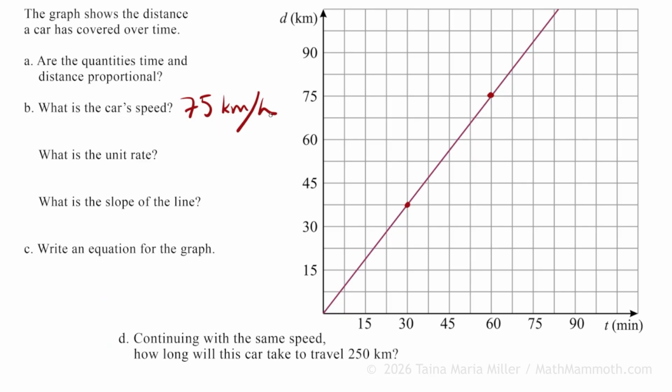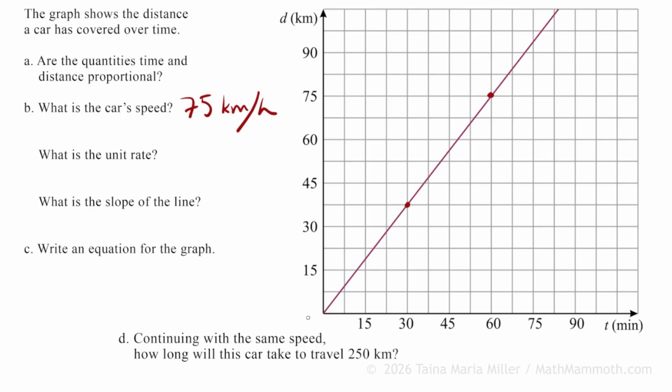What is the unit rate? Okay, for that we need the quantity per 1. This here, the distance per 1 unit of time. So since this is in minutes, for the unit rate we do need to answer what is the distance that it covers in 1 minute. We can't really read it from the graph though. It would be at 1 minute, somewhere way over there. We can't read it. We would have to calculate it.